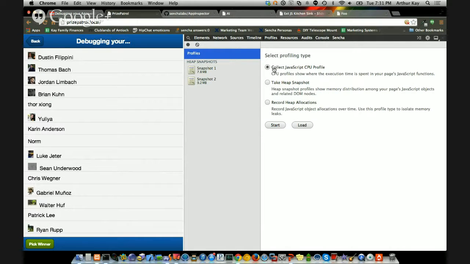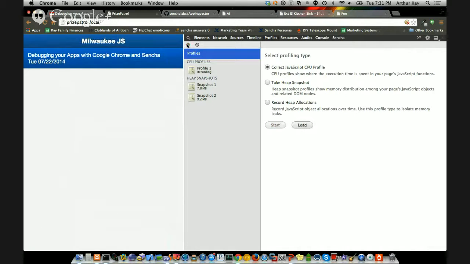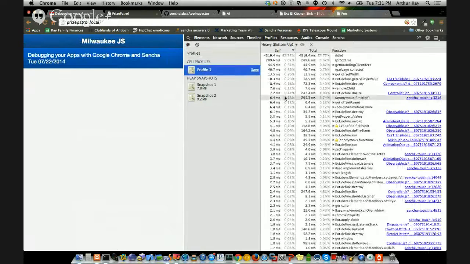Again, in my line of work, I actually do use the JavaScript CPU profile far more often than you might think, where what this will do, I can start recording and move around the application, stop recording, and depending on which view you use, in this case I'm using a heavy or a bottom-up view of my CPU profile, I can see what the browser is actually doing. I'm sorry, is this terribly small? A little bit.